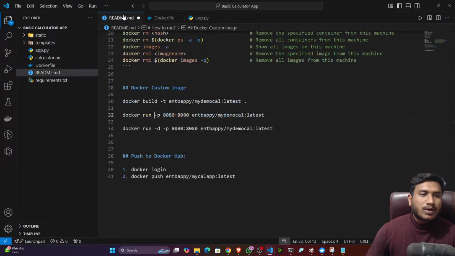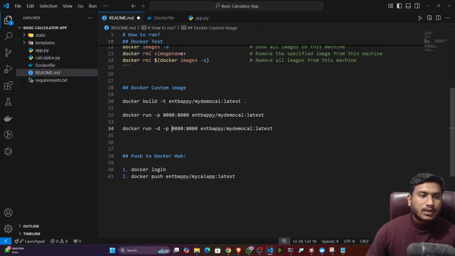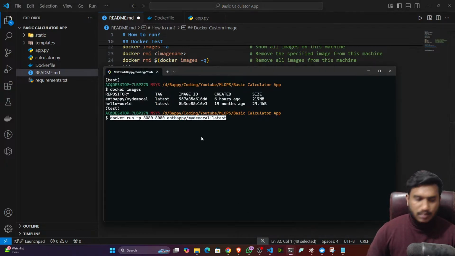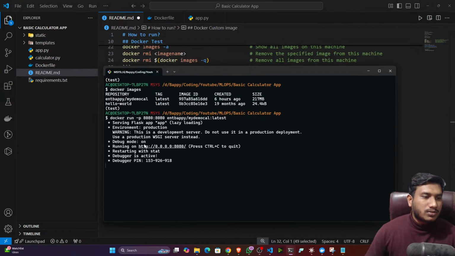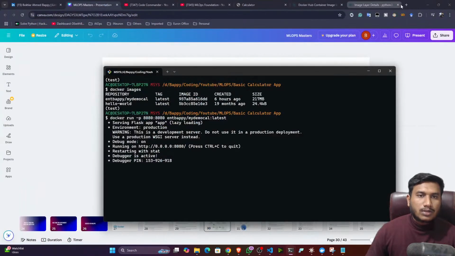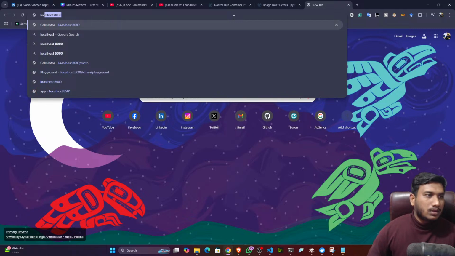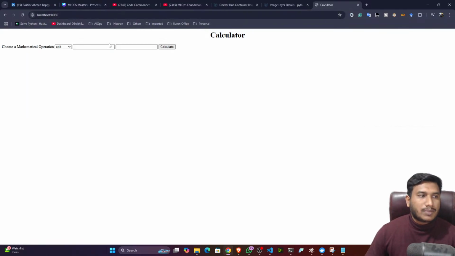That means the Chrome browser, and to do the port mapping you have to specify the port on which you want to execute your application. I'm telling again, I want to execute my application on port 8080. You can also give 5000, 4000, it's up to you. Now let's copy and execute this command. Now your application should be running. See, the application is running. If I search localhost port number 8080, see, your application is running.